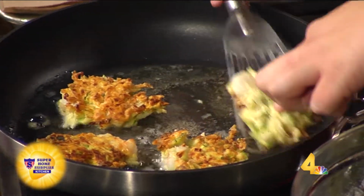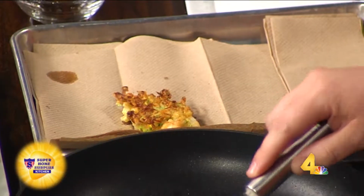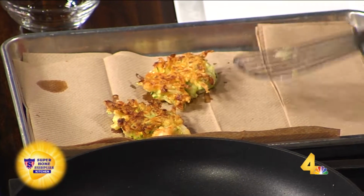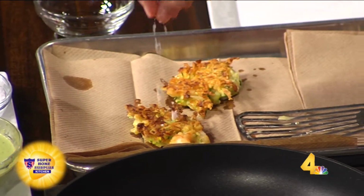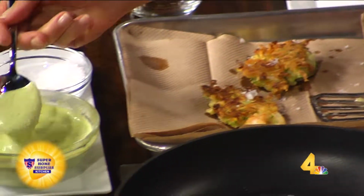I love this. Okay, instead of shrimp, what else could you use? Well, you could do it without the shrimp if you wanted. You could use chicken, even if you had leftover rotisserie chicken. Nice. And then once they're finished, you're just going to drain them on the paper towels like this to get rid of any excess oil that might be there. Beautiful. And then we serve it with a sprinkle of our salt, and then the basil aioli, if you just want to top it. She's going to layer it out.